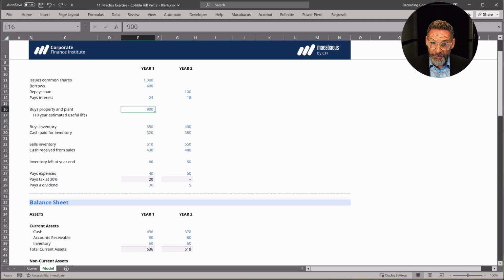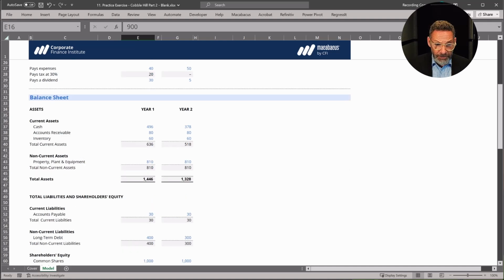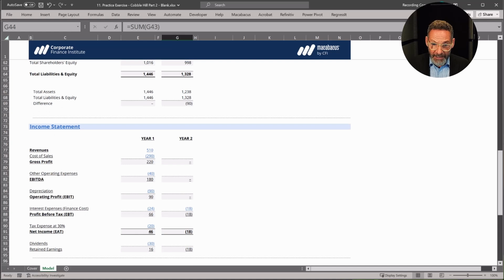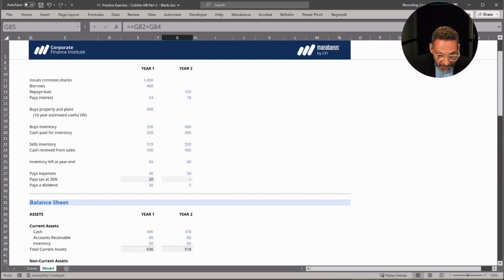There's no cash involved. So the two transactions are, we're going to reduce the value of the asset on the balance sheet by 90. But we're out by 90, and that's because we have to record the depreciation expense on the income statement of 90, which then feeds through to a new retained earnings number. Okay, so now we've done that.